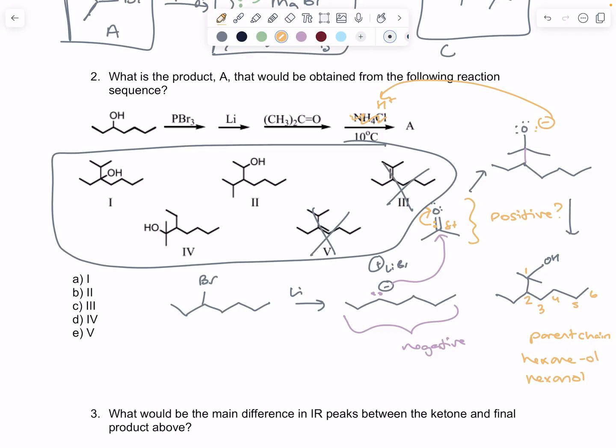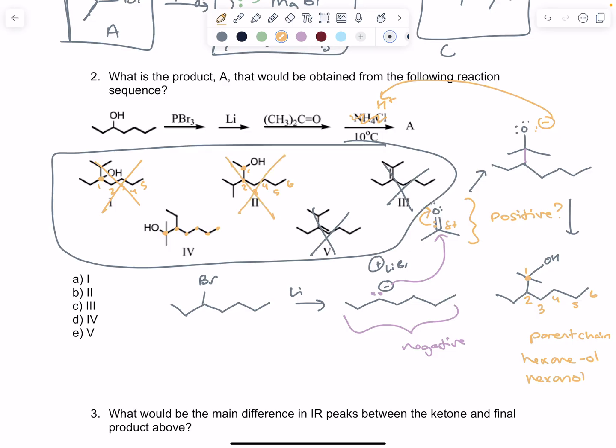So this one, we start here with carbon 1, 2, 3, 4, 5. There's not hexanol, so it can't be that one. Okay. 1, 2, 3, 4, 5, 6. Okay, that's an option. 1, 2, 3, 4, 5, 6. That's also an option. So it could be either of those. Now we look, and on carbon 1, we have an alcohol and 2 methyls. On this carbon 1, we have an alcohol and only 1 methyl, so it's not that one.